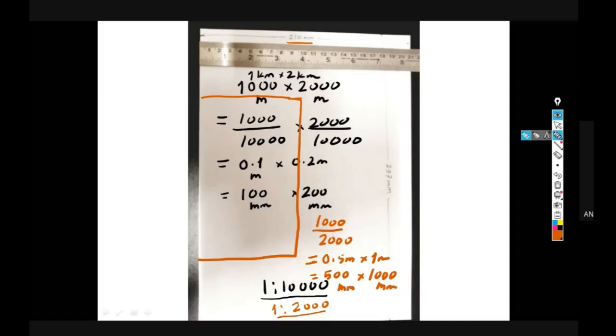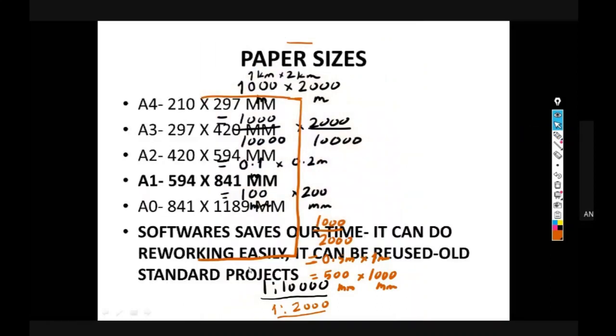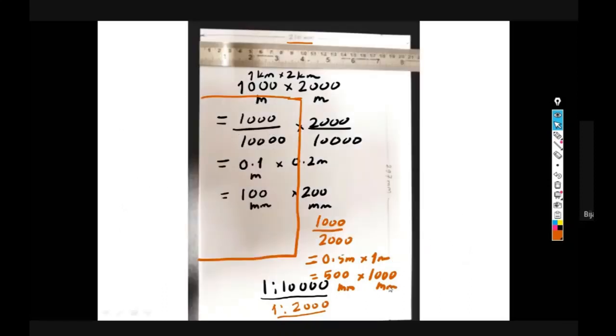So what paper sizes are available? There are two choices: either you can increase the scale or increase the paper size. So what are the paper sizes available? 841 by 1189. So I can use an A0 page and I can use that scale, right? So this way we can use the papers for drawing purposes. Actually you are learning AutoCAD, but AutoCAD will not let you know how to decide the paper sizes and how to decide the scales. That we have to decide. That is the reason why I'm taking this example.